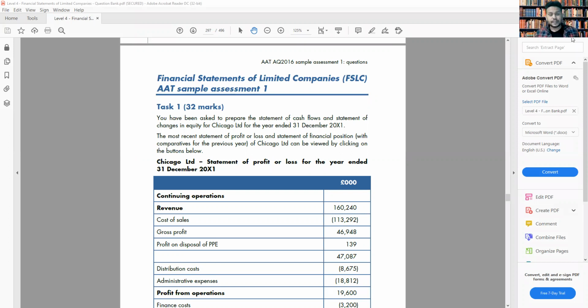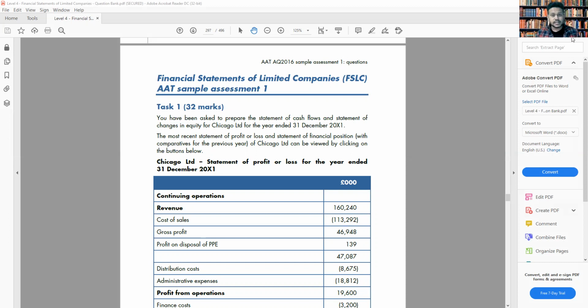Now, the cash flow statement gives us the real picture of the movement of the cash. The reason we prepare cash flow is that when a company prepares the accounts, they prepare them based on the accrual concept. And the accrual concept or the matching concept only considers the transactions that are relevant for this period. But the cash flow only considers whether there is any actual cash movement. So that means if we received any cash or if we paid any cash, we only consider that.